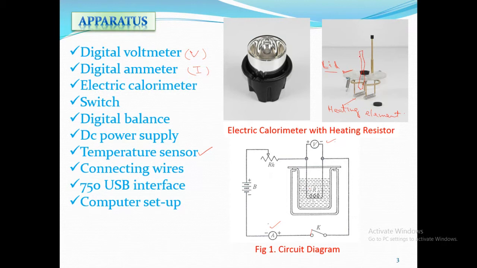And this is the stirrer, like your spoon in the coffee cup. What you do with the spoon when you are having coffee, you stir it so that you have the same temperature throughout the cup and the same sugar level throughout the cup. Similarly, you have this stirrer today. You will be moving it up and down so that you have the same temperature throughout this cup while heating.